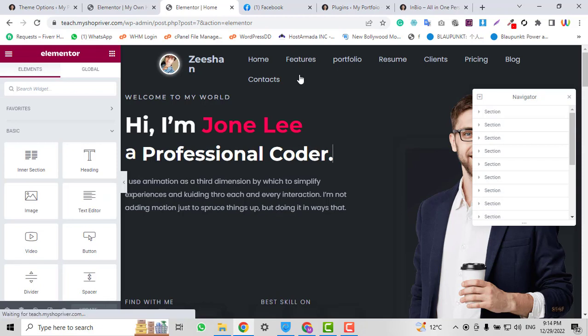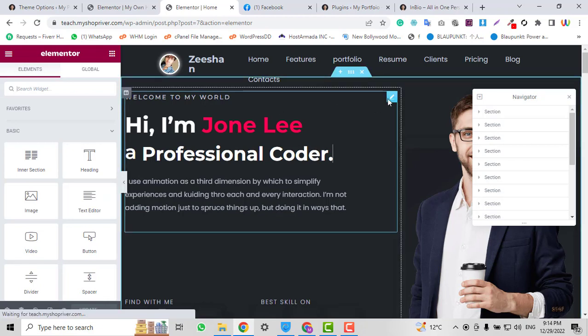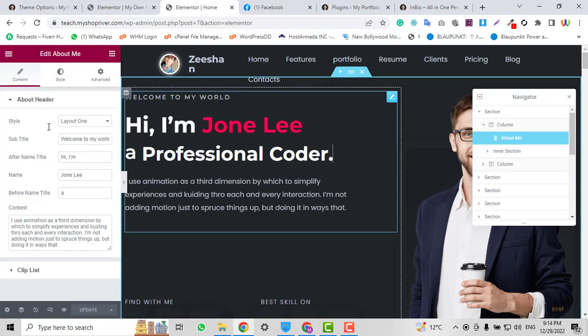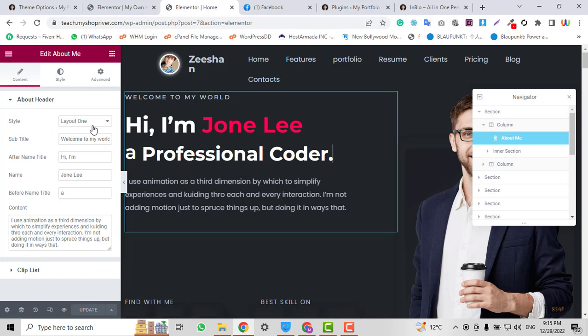Here you can see this is the first area, so I will just click the pencil icon, and here is the layout. We can change it, layout 1 2 3 4, those are the available layouts from the theme. If I click here, this is showing black, and here you can see welcome to my world.